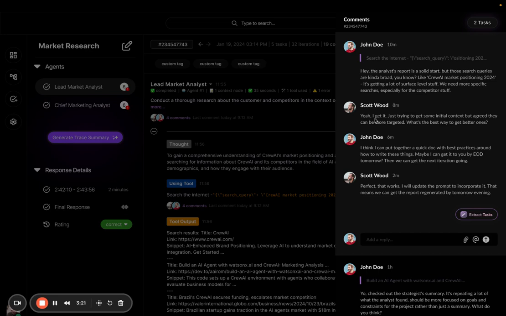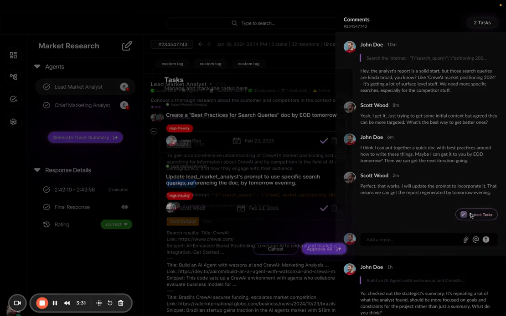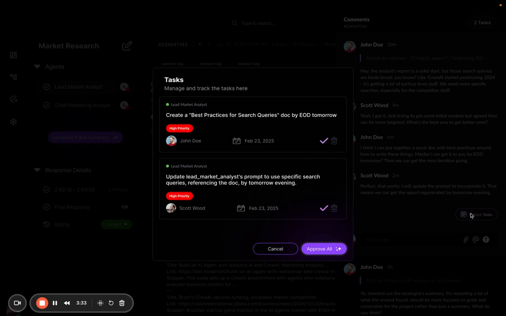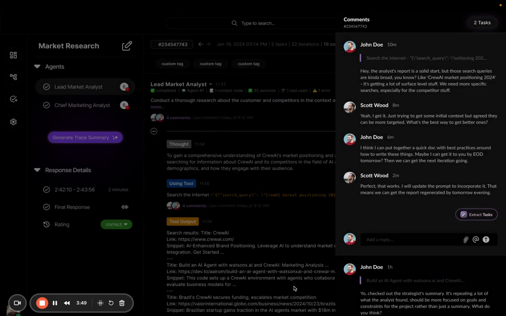In the normal world, they'll go back to Notion or Jira and assign tasks to each other manually. That changes with Neatlogs. Over here, all they have to do is click on this button, and using AI, they can extract action items or tasks for each other. Not just that, it also extracts who the task was assigned to, what is the deadline. Once you've reviewed this information, you can either edit it or approve all the tasks. Once you've done that, they get added to your task board.